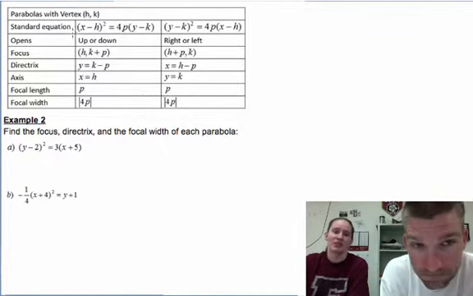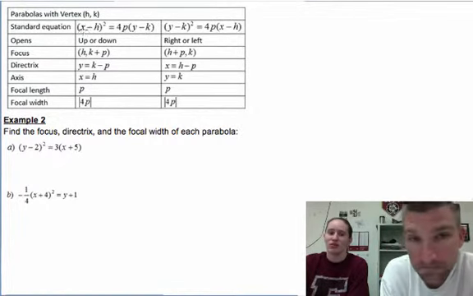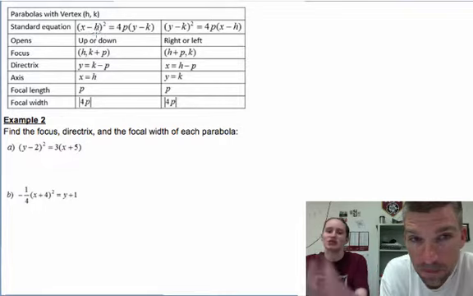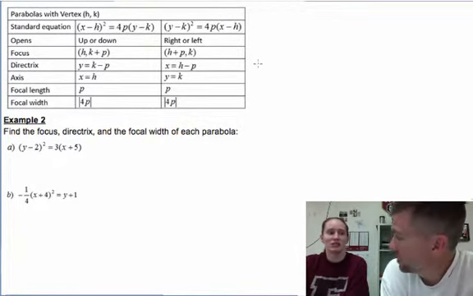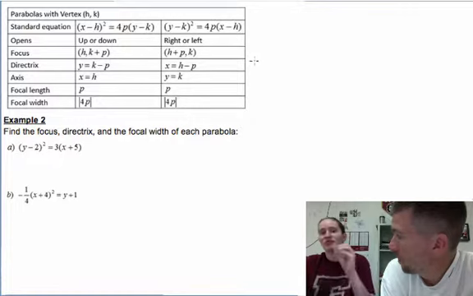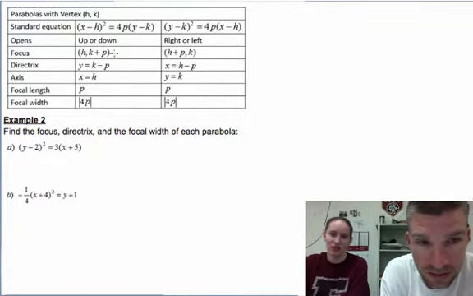Because if you look here, we've got parentheses, and inside parentheses you have to do the opposite of what it says. So if this is x minus 2, h is actually a positive 2. Or if it's x plus 2, h would actually be a negative 2. This is basically the same information, except we're centered at a different spot. In the other one, we would have had 0 plus or 0 minus whatever the values were, and now we have to put in the h and the k. Okay, let's dig in.